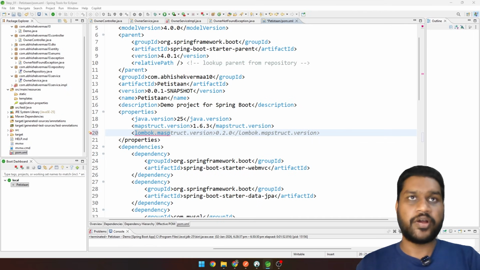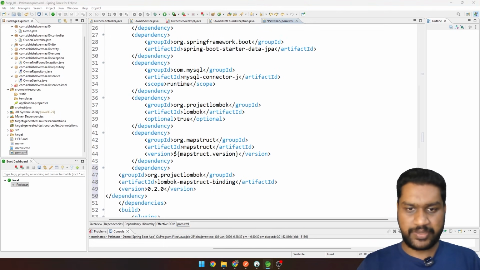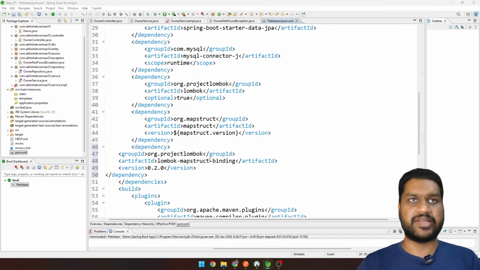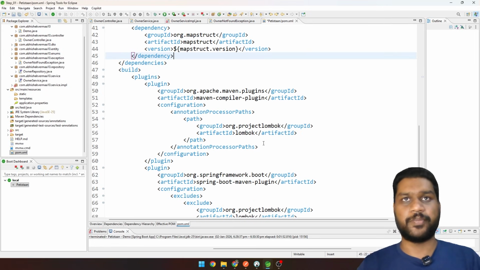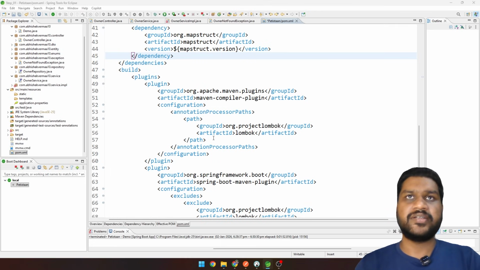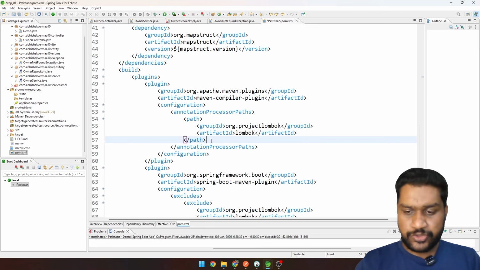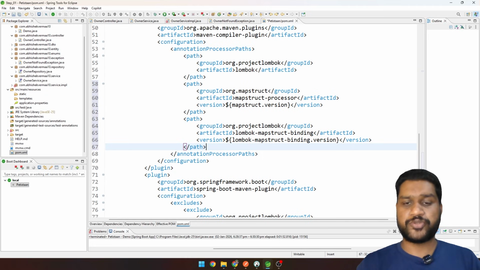I don't want to write this, I mean, there is no benefit of writing. I've already told you that we need this. So if we need that, that means we have to add it. So let's add it. But basically, we are not going to add it here. That is not the place. The place is very interesting. Here the rule says that we should be adding this MapStruct version and this binding actually under this compiler plugin. So in this one, we have to mention these things like this: MapStruct version and the Lombok MapStruct binding version.